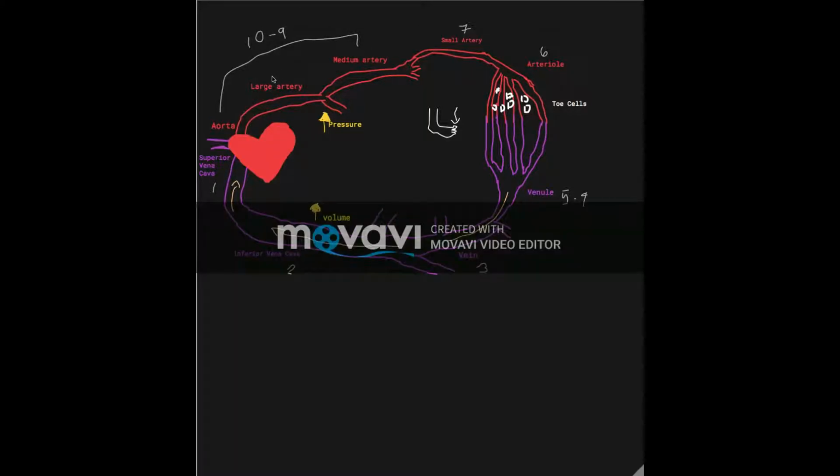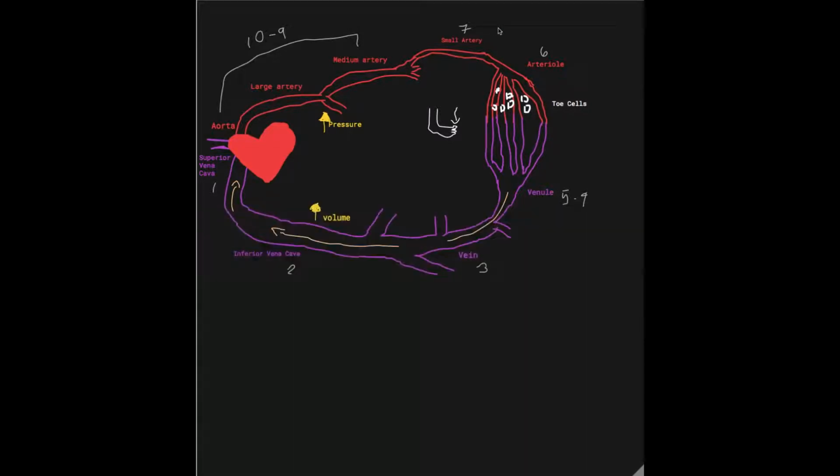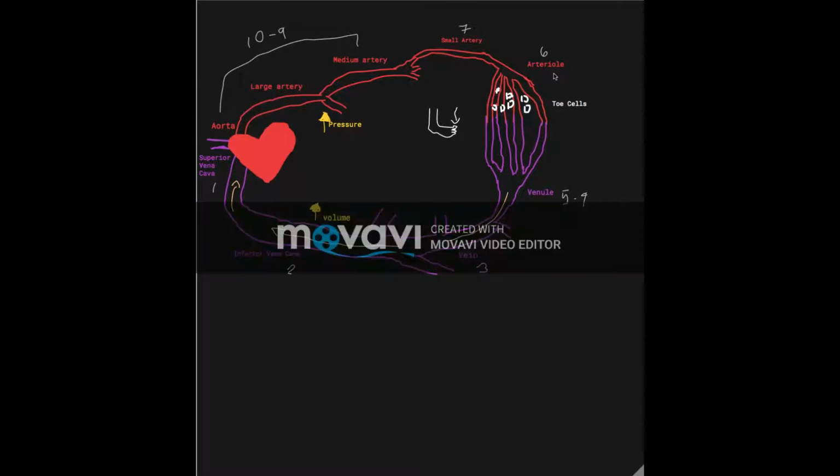And so then it goes into the small artery, where vasoconstriction increases resistance, thanks to the smooth muscles in the wall of the artery, and then it goes into the arteriole. The conversion from artery to arteriole is a great drop in blood pressure, and it is considered the smallest branch in the arterial circulation.